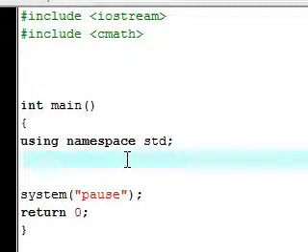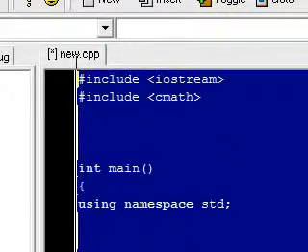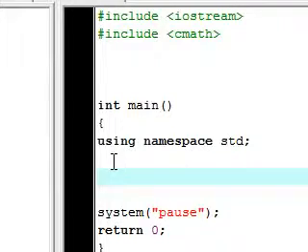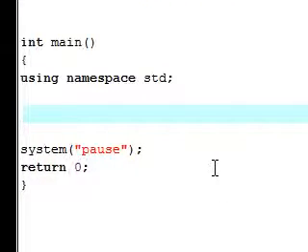So let's go ahead. As you can see, we just have all our basics, our includes, and our main function right here. The first thing we want to do is create the array, and we need three things to create the array. The first thing we need to write is what kind of type it is, and I'm going to make a basic array using numbers, so I'm going to use the int type. The second is you have to name your array just like you do a variable, and I'm going to name mine ages because we're going to be talking about ages right now.